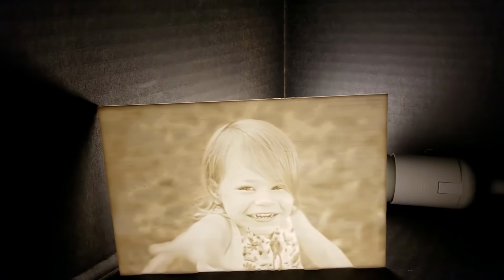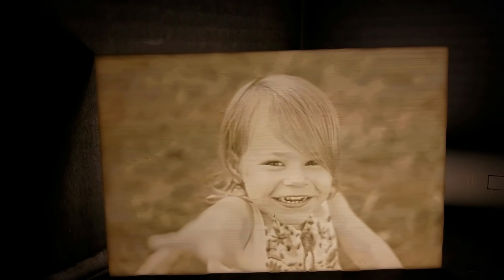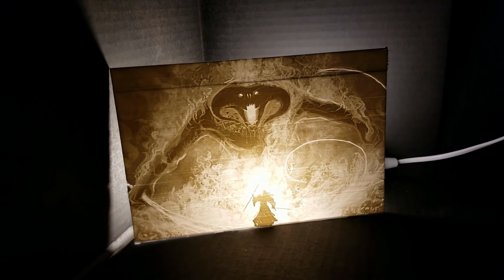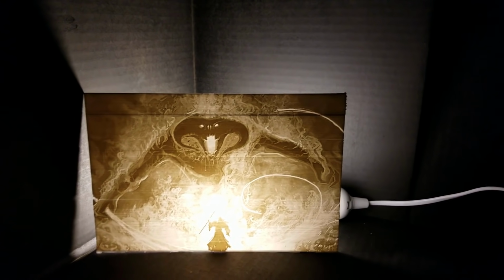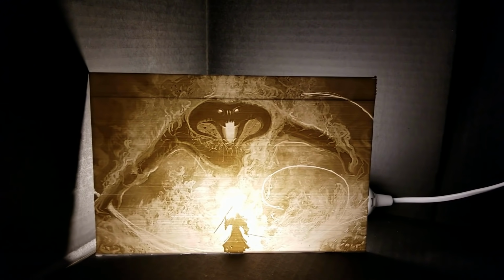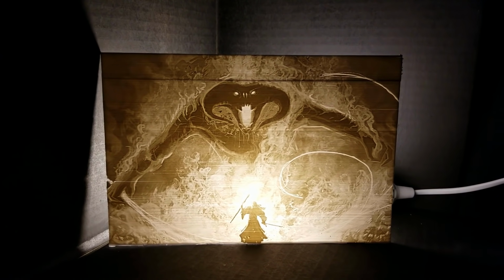And this is what came out. Oh, wait a minute. I printed this lithophane a while ago. Where's the one that I just printed? This just goes to show that 3D printing lithophanes is tricky business. I'm going to check some common problems and get my printer working again. I'll explain issues that you might run into in a follow-on video that I'll link to in the top right.